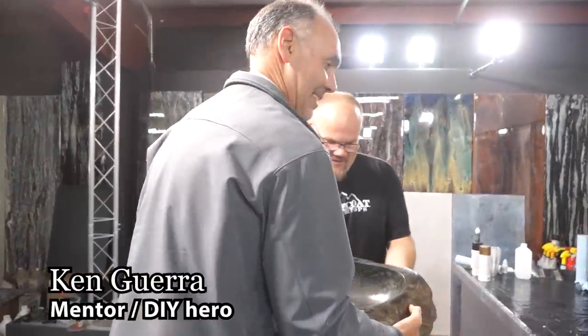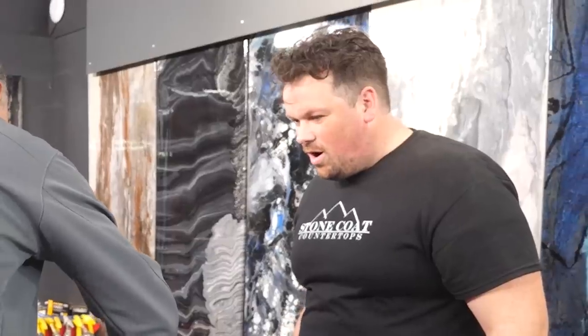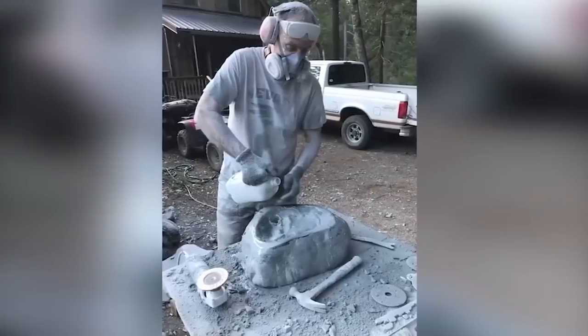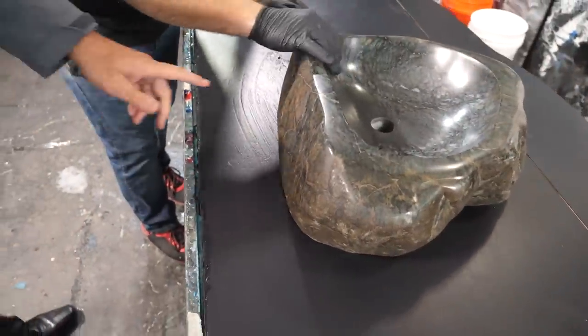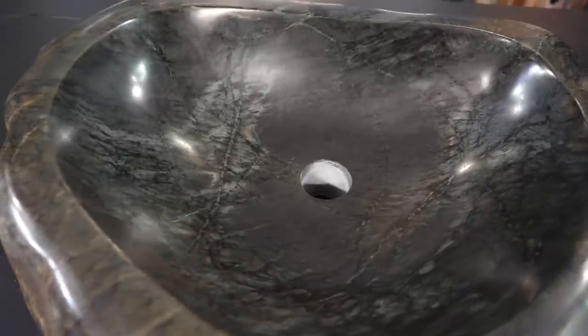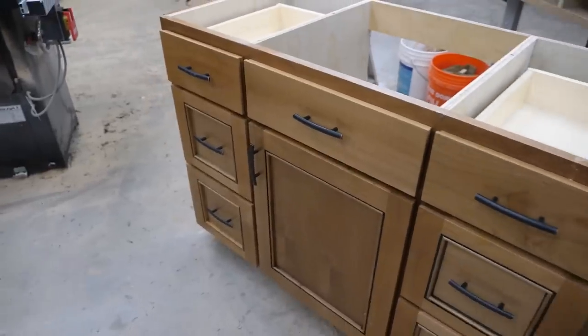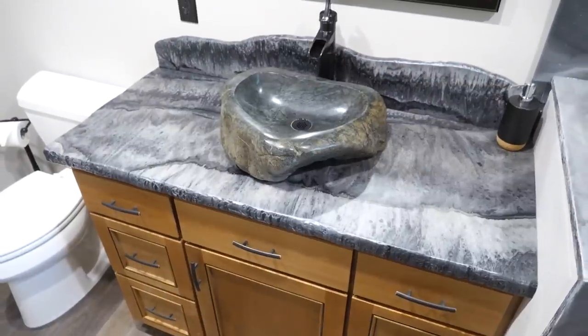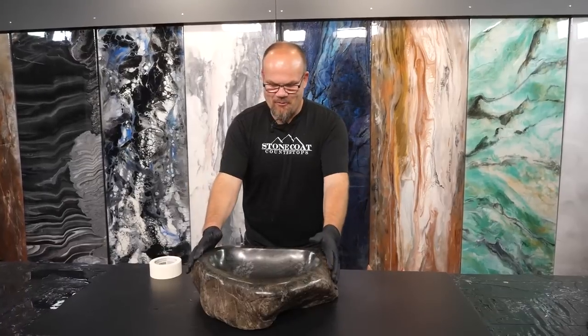Look at this — let's set it down together. He made that. Well, God made that rock. That is going to be gorgeous. Look at the colors — isn't it amazing? I love this sink. Ken, my great friend, he brought this to us — he made this for the River House. We're actually building these countertops for my mom and dad. I think there's going to be a lot of love involved in this project, and this sink is a perfect example of that.